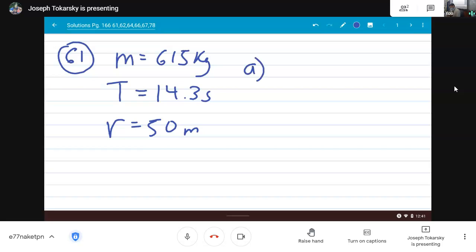So the acceleration would be centripetal if it's constant speed, right? It would have to be centripetal because if we're constant speed, we're not speeding up or slowing down, but we are accelerating centripetally due to the change in direction. So based off of our givens, we just got to pick the right formula. We had two possible formulas for centripetal acceleration in our notes. There's v squared over r, but since we don't have v, we should consider the other one, 4 pi squared r over T squared.